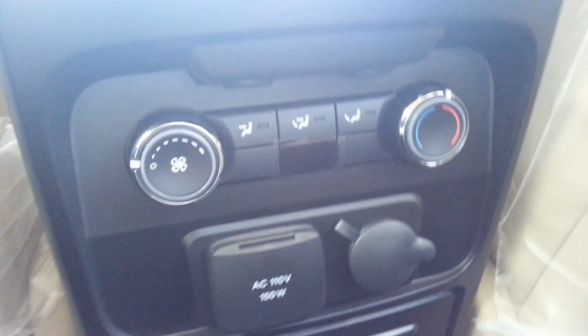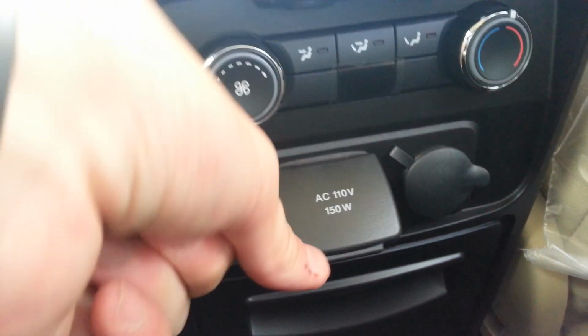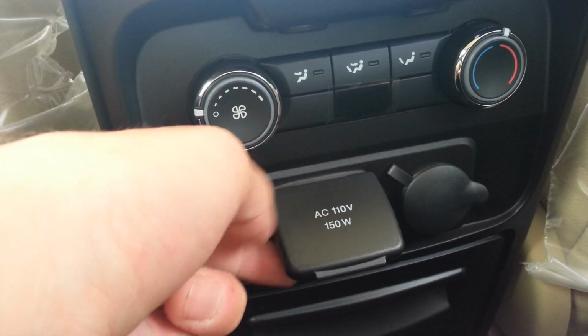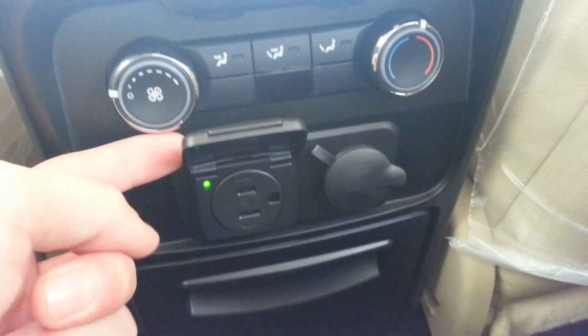I'm about 6'1" and there's like half a foot here. You've got your third zone climate control, so everyone in the back seat can have their own climate control down here. A 150 watt, 110 volt source. So it's like your home style plug, I call it, and a 12 volt as well.